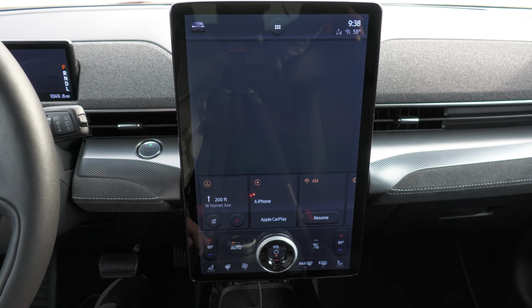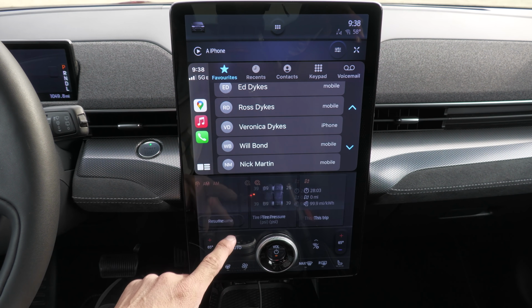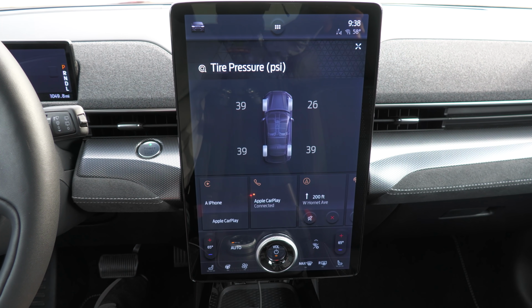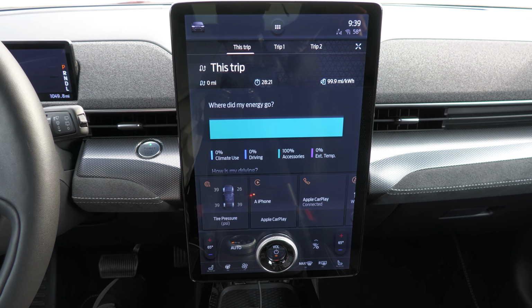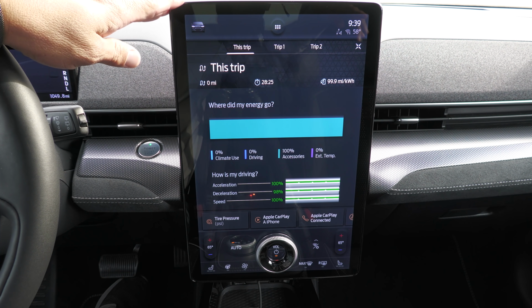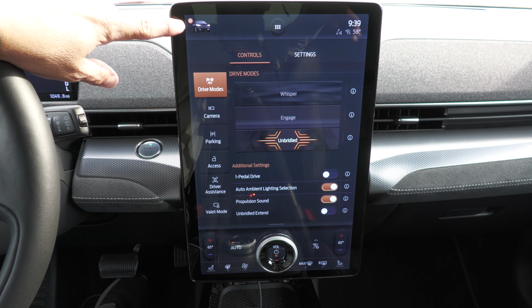We have Bluetooth phone interface there, which I don't have paired because, of course, I have a smartphone connected. So instead, I have the Apple CarPlay interface come up. We have tire pressure information, basically the same as we saw before, although apparently one tire in this vehicle is low. Typical trip computer information, no real changes on this particular display, but I've noticed that this seems to be more reliable about expanding and contracting the display without any sort of crazy artifacts. If I click on this car icon, I now have a little close icon, which is kind of handy to tell you what to do there.